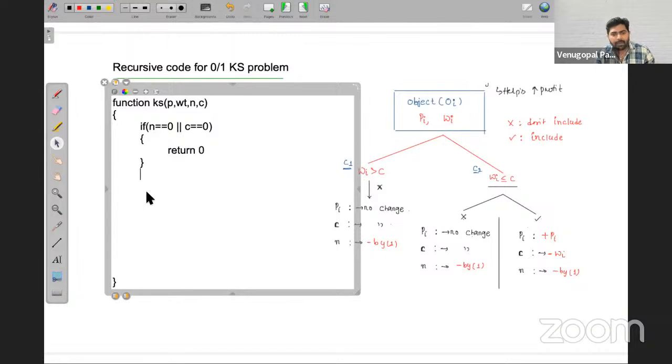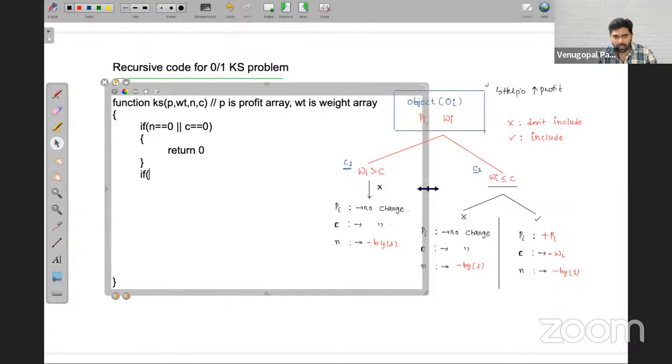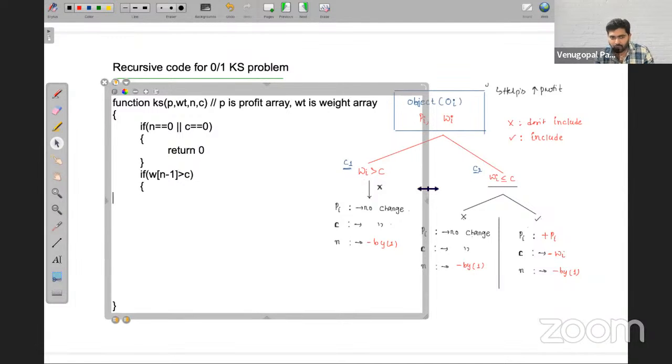Now, let me write one condition. See, this is the array. P comma W are arrays. P is the profit array, comma W is the weight array. Now, I have always told that we come from the last in array problems. So now I will check the weight of n-1, in case it is bigger compared to the capacity of the knapsack. Then what do I have to do? See here, I have written it neatly: no change in the profit, no change in the capacity, the only change is the number of elements. Therefore, I will write return, call the function again with the same profit array. The profit array and weight array don't change because they are fixed throughout the problem. The only change is in the profit you will get, or in the number of objects. So n-1, comma, capacity will remain the same, because there is no change in the profit, right?